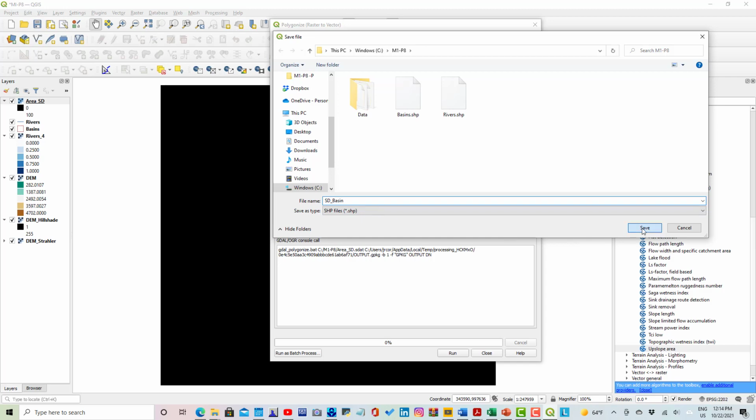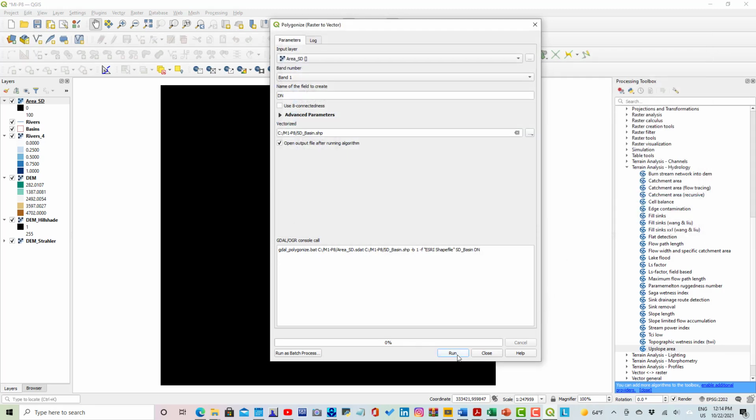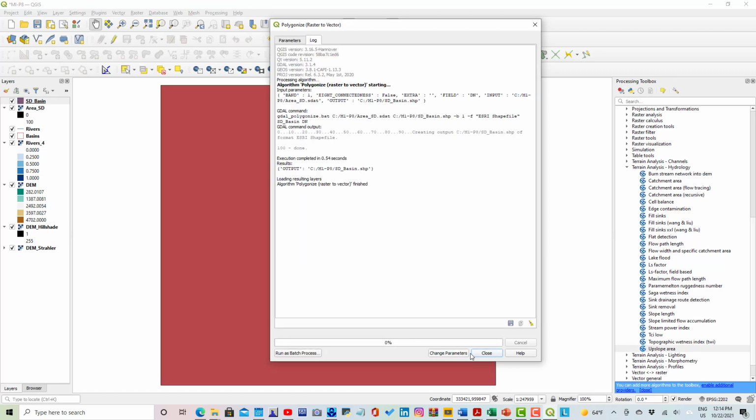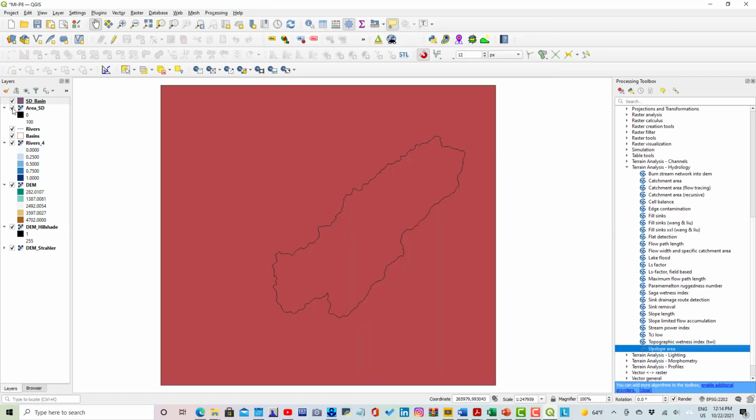Okay. Save. Run. Close. Let's close this and minimize this raster. And okay, the rivers is okay. The dam, the hill shade. Okay, now we have this like a shape layer, but it's a vector layer.